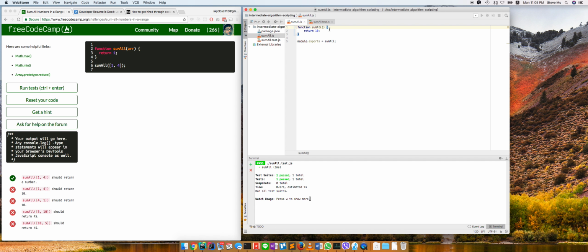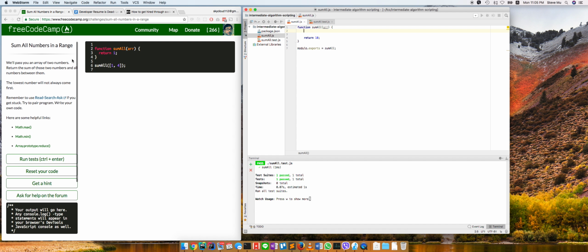I'm going to refactor this method to have it return the correct value. It passed. The function receives arr as the parameter. First, let's make sure 1, 4 works.